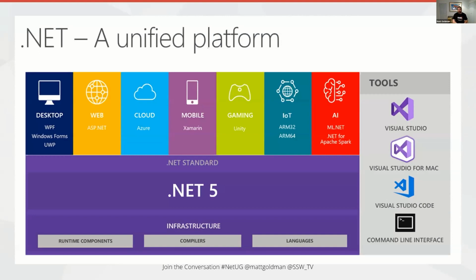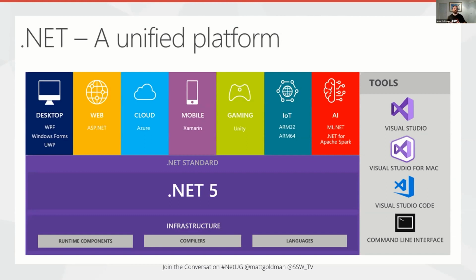So this is what I was talking about a moment ago when I said .NET 5. Last year, Microsoft started talking about one .NET. .NET 5 is one .NET. They were calling it at the time the road to one .NET. And you can see here that the idea is that you have your WPF, your Windows Forms, your UWP apps for Windows, ASP.NET apps for web, Azure, mobile apps in Xamarin, gaming with Unity. Unity also runs on the Mono runtime, by the way.